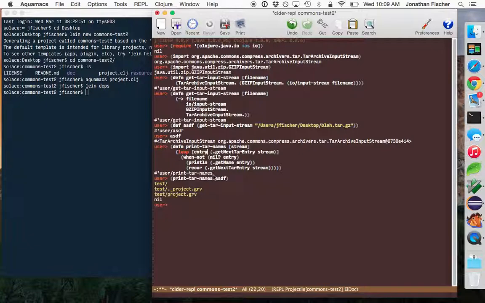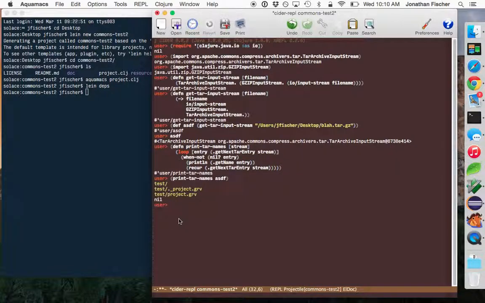So we have the variable name that's getting bound and the initial value that it's getting bound to here, which is obviously the next tar archive entry. Whenever that entry is not null, we'll print out its name, and then we will recur. So we will jump back up to the top of this loop, and we will replace the entry that it started with the next one that comes out of the stream. And when we get to the point where we get a null entry back, this whole batch won't evaluate, so that'll be the end of the loop and it's done.